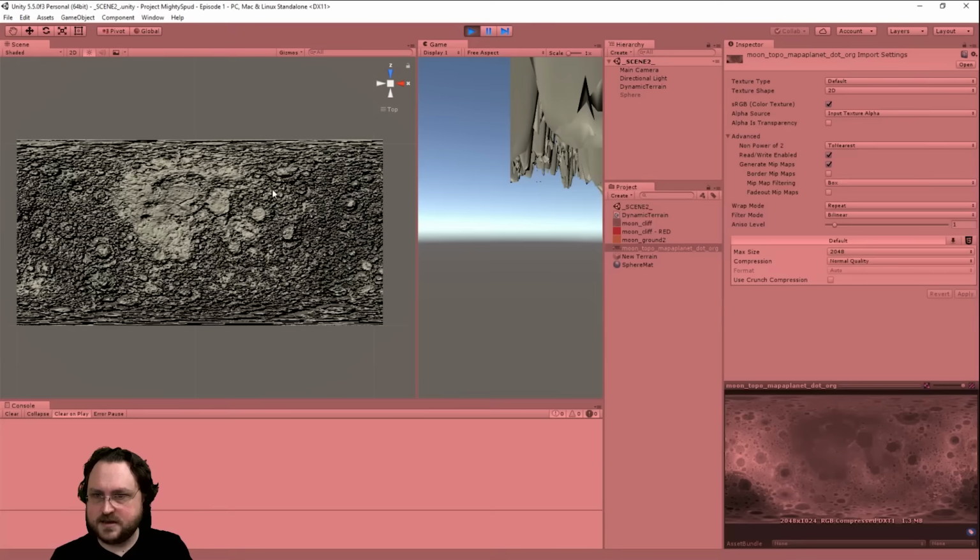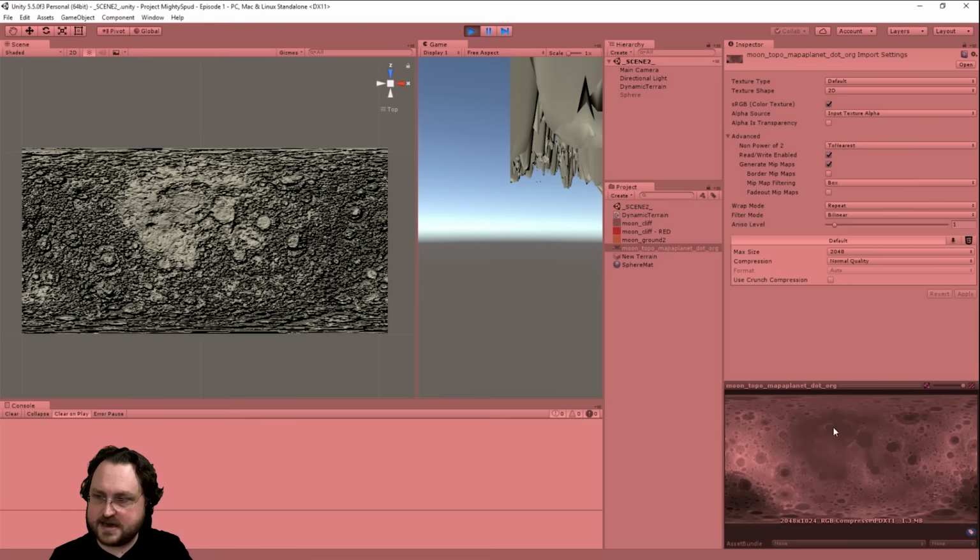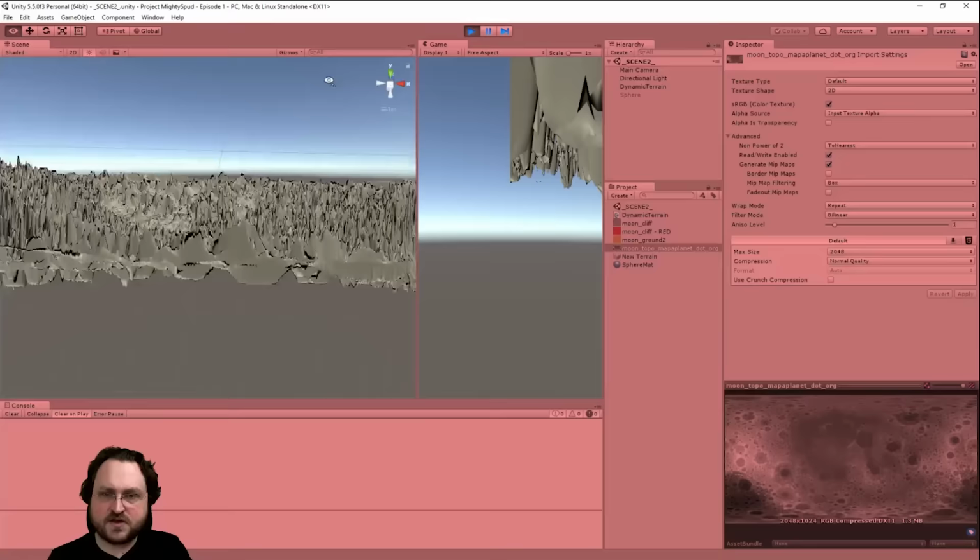It's quite obvious if you look at this big crater and the smaller crater next to it over here, you can see the same thing happen here. Big crater, smaller crater next to it over here. If we take a look, we've got a pair of craters like this at an angle on the right-hand side. They are present right over here and there. I'm thinking we have to nerf our height a little bit.